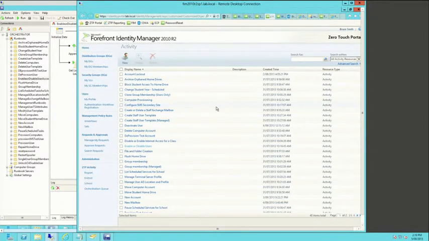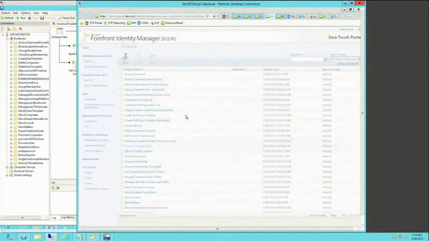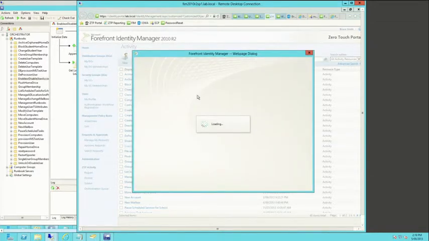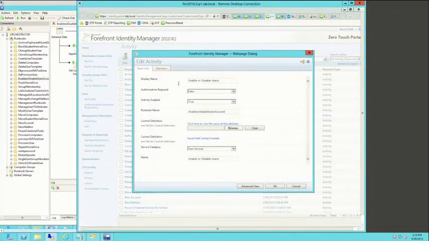So I forgot to show you before, but this is the activity information internally in FIM. Again, here you'll see all the names of the activities, and they'll match up pretty well with the runbook names. So again, if we look at the enable or disable user activity, we can see the information that we need to store about each activity. In here we can see what we call it, whether we require authorization, so whether the principal has to approve that or not. We can enable or disable the activity.